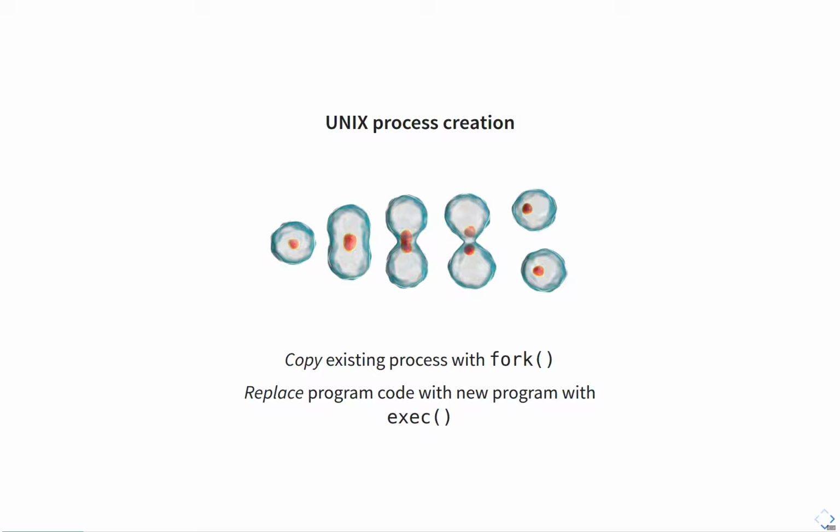You might be wondering, if a process can only create more processes by duplicating itself, how do we have different kinds of processes on the machine? Well, that's with the next syscall, exec. Exec replaces a currently running process with a new program. It does not create a new process, I should say, it just replaces the currently running process with a different program. So it's very typical in systems programming, especially in C programming, to see this fork exec pattern, where you fork a process, and then in the child process you exec a new program to replace the child with whatever program you wanted to run instead.